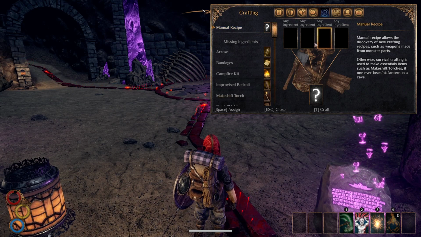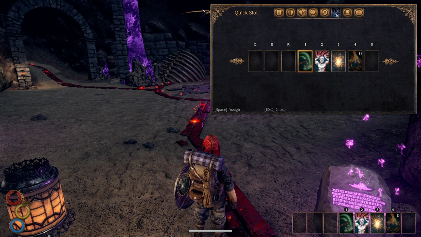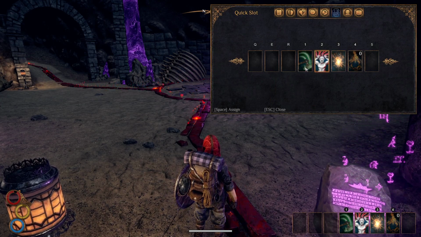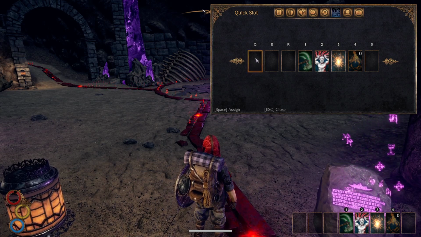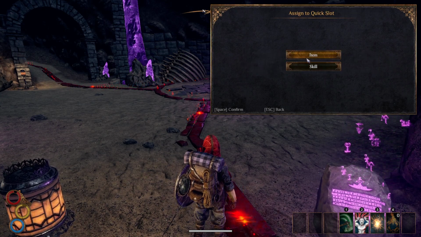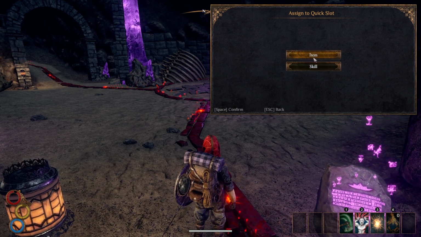Next is crafting. We're going to have a ton of fun with that because you can make some really effective items with it. And here we have the quick slot. As you can see, the game is already slotted in these skills for me, but let's say I want to use something other than a skill, an item. If you right click, you can assign to quick slot. You can either use skills in the quick slot for the Q, W and R, or you can use items.